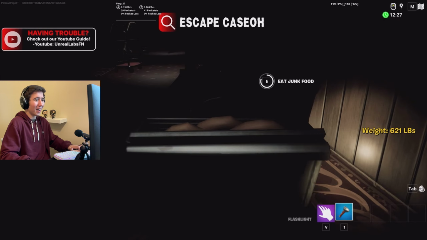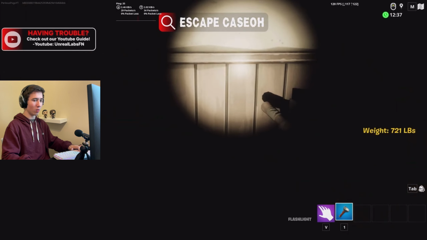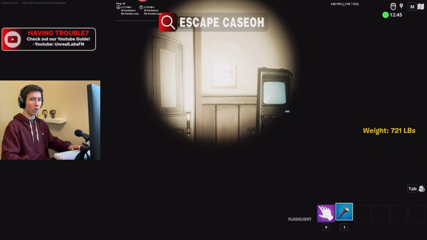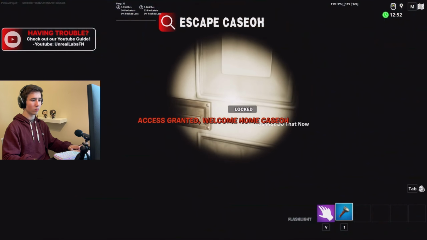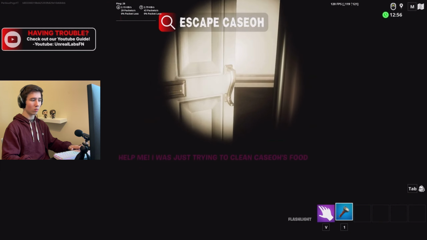CaseOh, please step on 4 feet, not just one. Oh my gosh. What is this game? We are now 721 pounds. Wait! It's room 721. I should have known. Access granted. You may now enter, CaseOh, and looking good. You've lost 200 pounds.